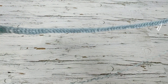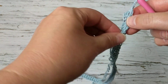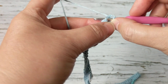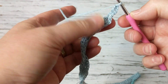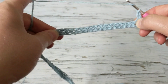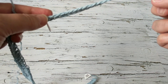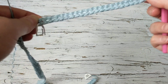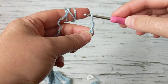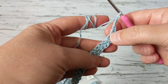I already chained 106 and did my double crochet all the way. After doing 106 chains and the double crochet row, you need to chain three and on the first stitch make a double crochet. I used the chainless foundation chain method — try to keep your chain as loose as you can. I'm using a 3.5 millimeter crochet hook and working as loosely as I can.